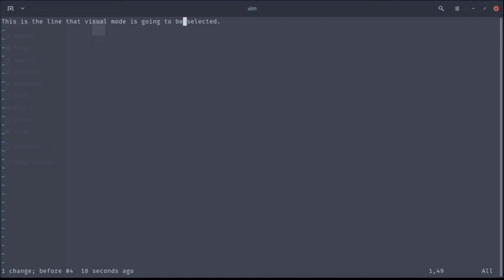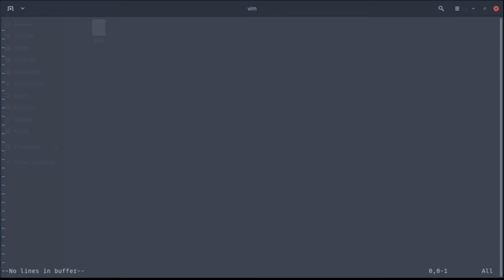Let's talk about something else about visual mode. We just selected only one word, but maybe you can select the entire line. How do you do it? You press Shift V, and you get visual line mode now. I'm not going to show it right now, it's going to be too much for one video. So you delete again by pressing D. No line in the buffer now.